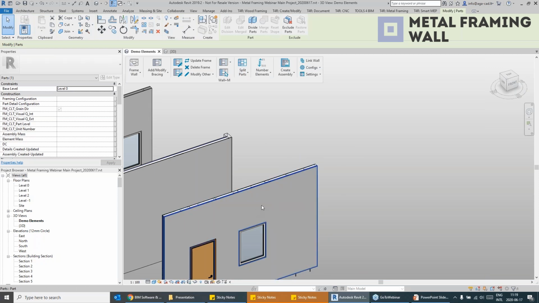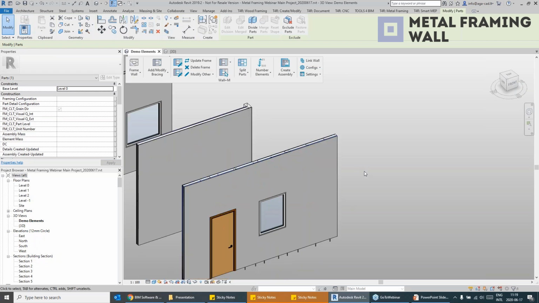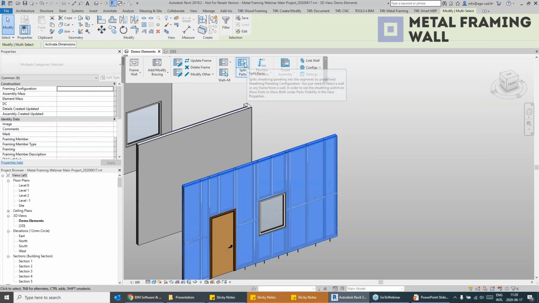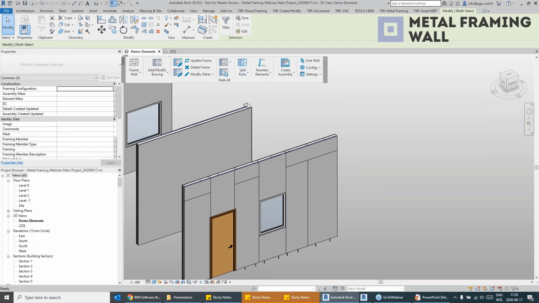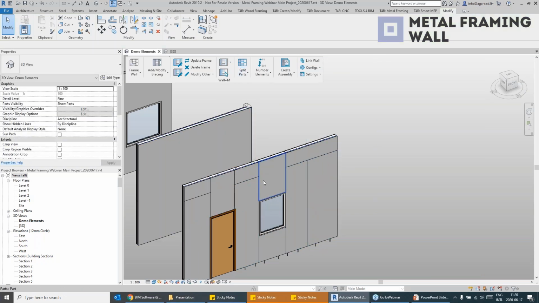We can exclude those, we can split them by some layout, some rules, or actually we can also create our own line-based layout and then split those parts based on that layout. So as everything is ready, I've created those rules before the webinar, so I just need to click on the tool. It analyzes my wall and it adds those splits you see on my part.